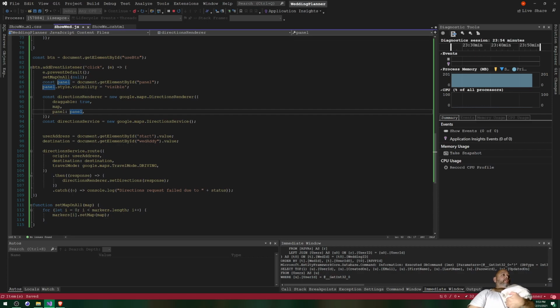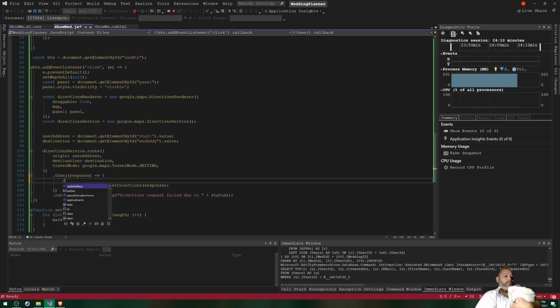And then we're going to set directions to the response, which is like a promise. This is like an Ajax call. I know I did this in Axios. And then we get console.log response. Matter of fact, let's do that so you can see what I'm talking about. It's going to get the response right here, and the response is going to be all the stuff. I'll just leave it like that, and you'll see it in there.